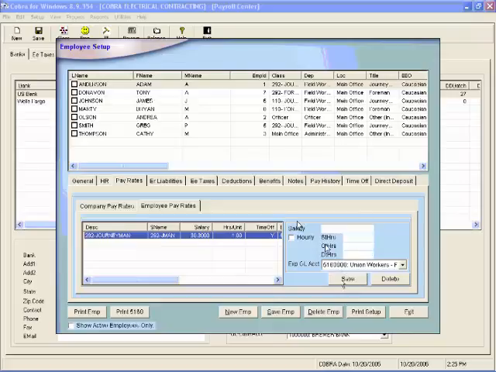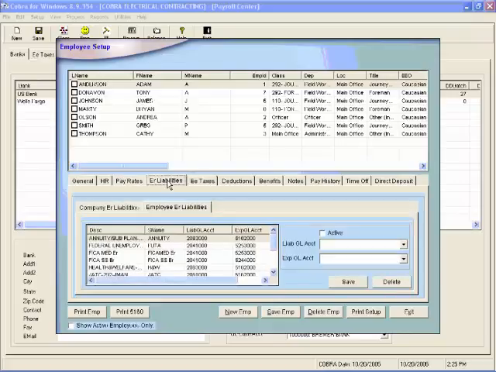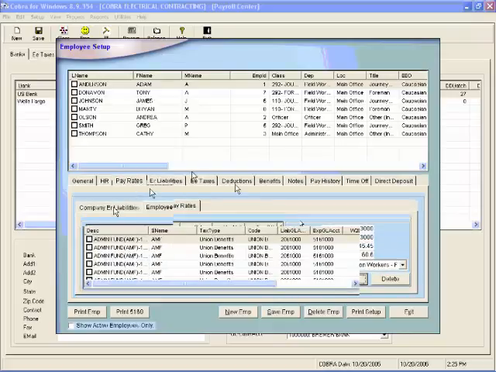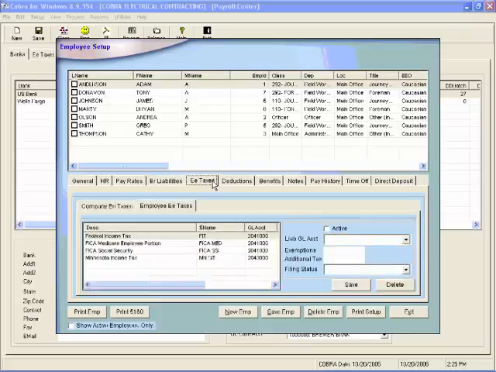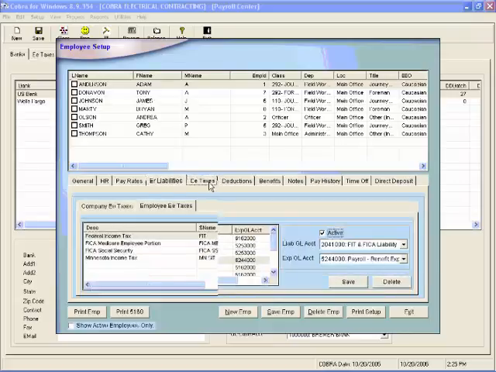Okay. Now if we go into the employer liabilities tab, you can see all the company employer liabilities, and these are the ones that are attached to this specific employee through the worker class that was originally set up. So you can double click through these and you can make them active or inactive over at the right and resave them. You can also delete them out of the employee setup. So you can do that with any deduction, liability, tax. Well, I don't know why you'd want to do it with taxes, but you could.